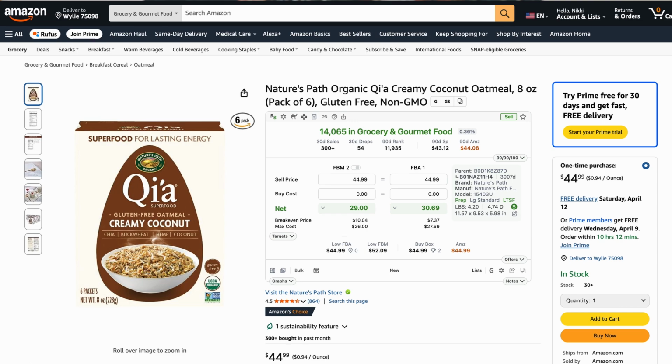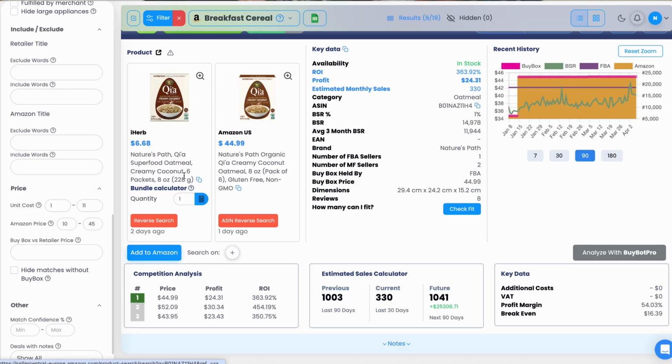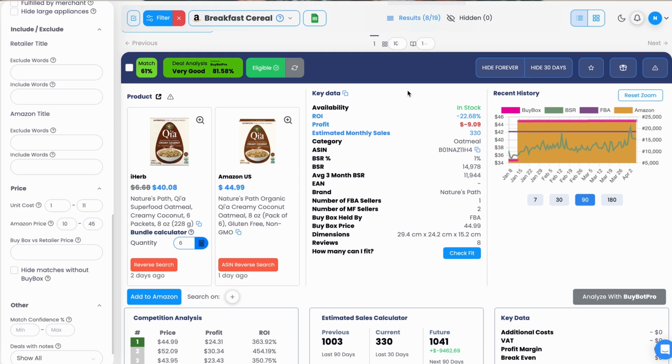This is one of those hidden bundle kind of things. But what I love about Sellerbility is I can say, oh no, it's a 6-pack. So I enter quantity 6 right there and hit recalculate. Now it's telling me the price for 6 and recalculating. So obviously we could tell it wasn't going to make any money, and now it's showing us that.